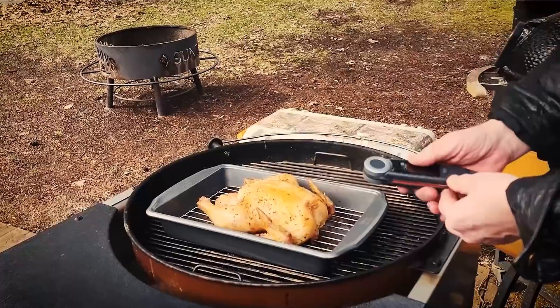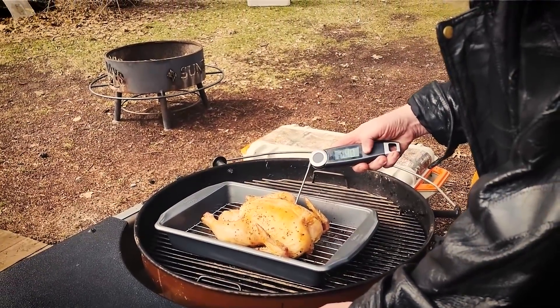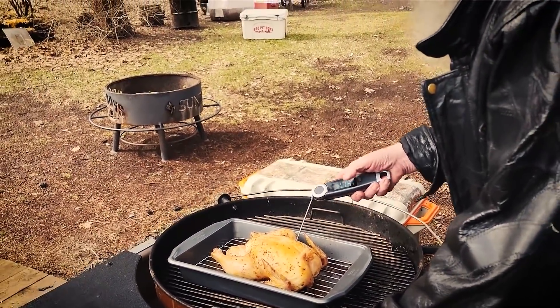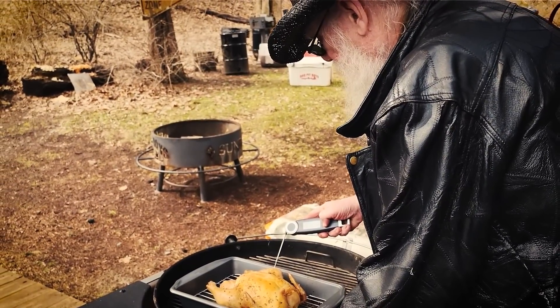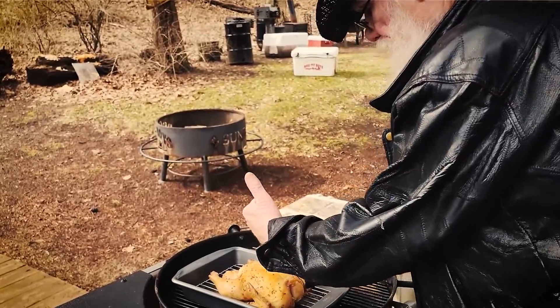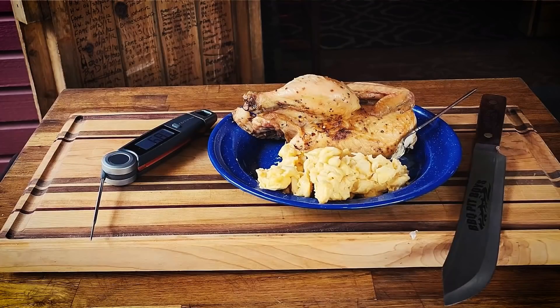And then there's whole chickens — it's actually complex. The breast meat needs to be at a certain temperature, and the dark meat like the legs and thighs need to be the perfect temperature. So to have a probe like this, you know exactly where you're at. And if you have to wrap those legs and dark meat to get them perfectly timed with the breast meat, perfect.